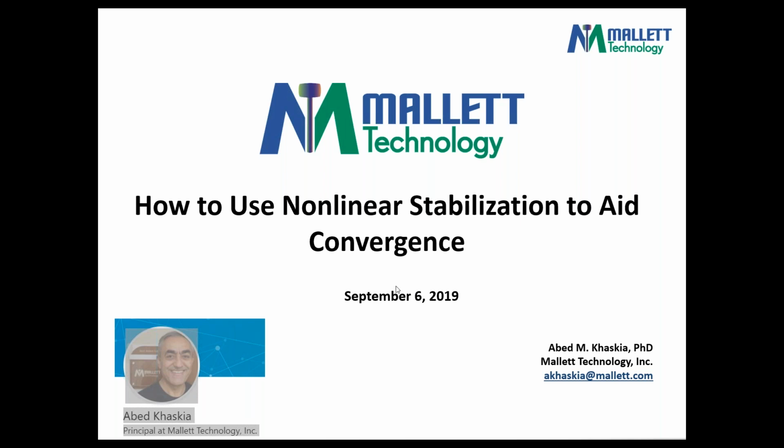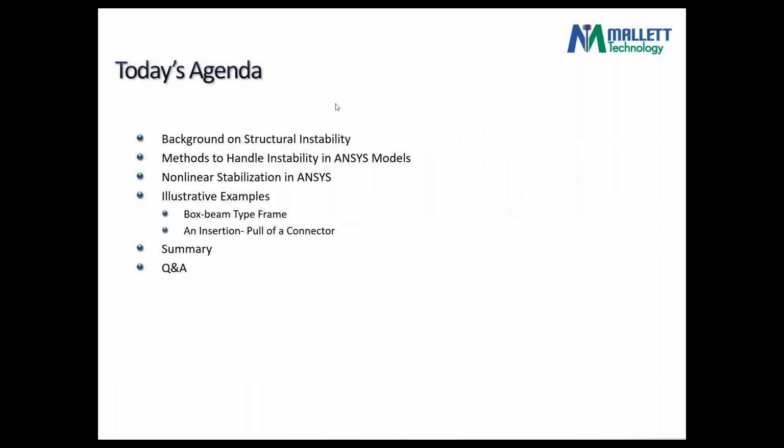So today I'm going to be talking specifically about how to use stabilization in ANSYS structural analysis, and shed some light on some experiences that I've had, in addition to how to use it within ANSYS. And if we have time, we'll share some examples. Initially, we start with a little bit of background: where can you see instability, and methods to handle it in ANSYS. Then we dive into the actual stabilization. It's only one command, but you can do so much with it. I have an option to show you two examples. We'll highlight them, and if we have time, we'll dive deeper into them. Then we'll do a summary and question and answers if we have time for that.